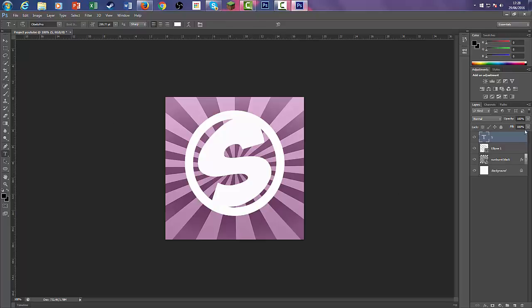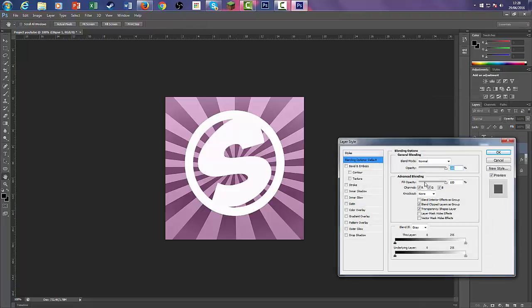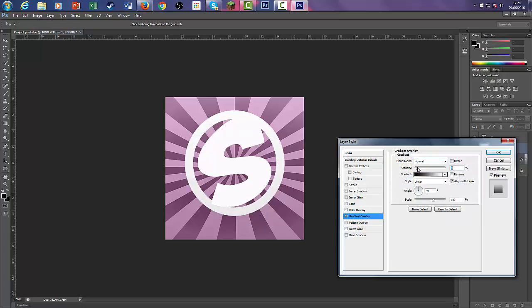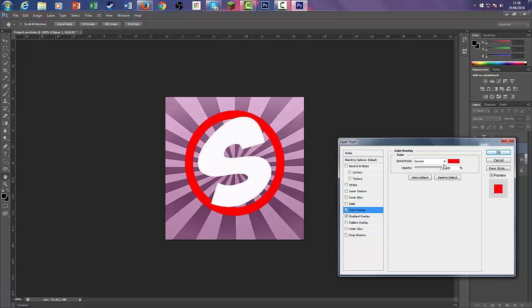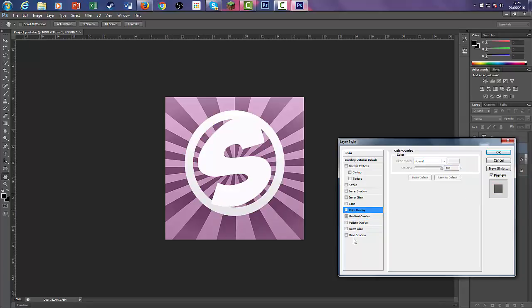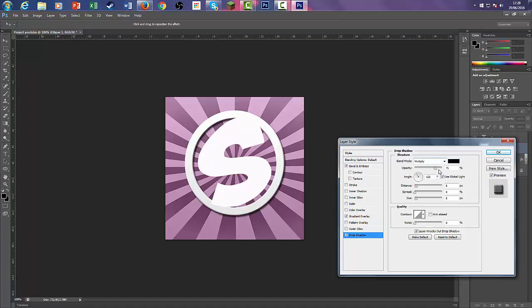And obviously we're not going to leave it all white, so you go on the ellipse layer and go to Blending Options again, and you can do anything you want. For this one, I'm going to add a gradient overlay, and I'm going to put it to 10 so it looks a little bit metallic. And I'm going to add a drop shadow to it, and a bevel and emboss. The drop shadow is going to be opacity 100, distance 0, and everything else, which is the spread and the size, is 33. It should look a little bit 3D when you put the bevel and emboss.